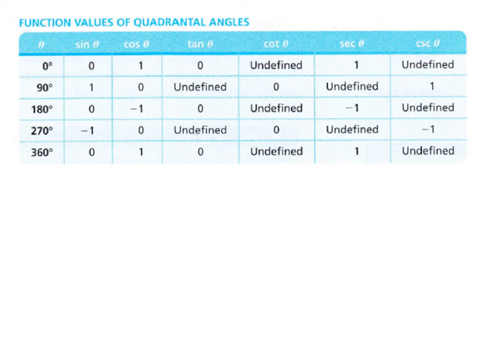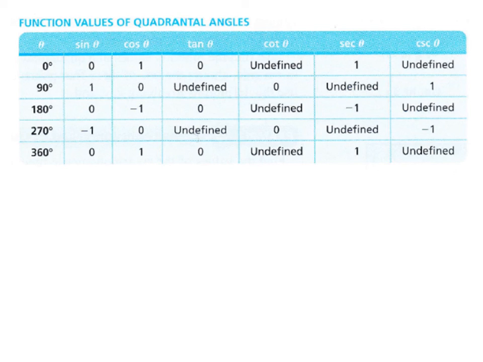So for 90 degrees, the one we looked at with the point at 0, 1, you can see that the sine is 1, cosine is 0. Tangent ends up being undefined, and that's because we have y over x, and for the 0, 1, x was 0. Cotangent then is actually 0 because it's 0 over 1. Secant is also undefined, and the cosecant is 1. So again, that's all for the 90. Now for the negative 3, 0, that was actually a 180-degree angle. So we get the 6 trig function values here.